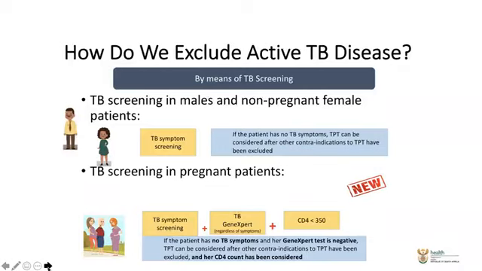And so sometime last year, this guideline actually changed slightly and they raised the CD4 count to 350. So what that means is if someone is on TPT and they then fall pregnant and their CD4 count, for example, is 400, they would actually stop TPT for the duration of their pregnancy. And then the TPT would be reinitiated at 6 weeks postpartum. The guidelines recommend that a person gets 1 year of uninterrupted TPT if you're HIV positive. And so if someone had a few months of TPT prior to falling pregnant, then you would have to restart the TPT postpartum, and they should then have 1 year of uninterrupted TPT, which might mean that they actually get more TPT than if it was broken up during the pregnancy.